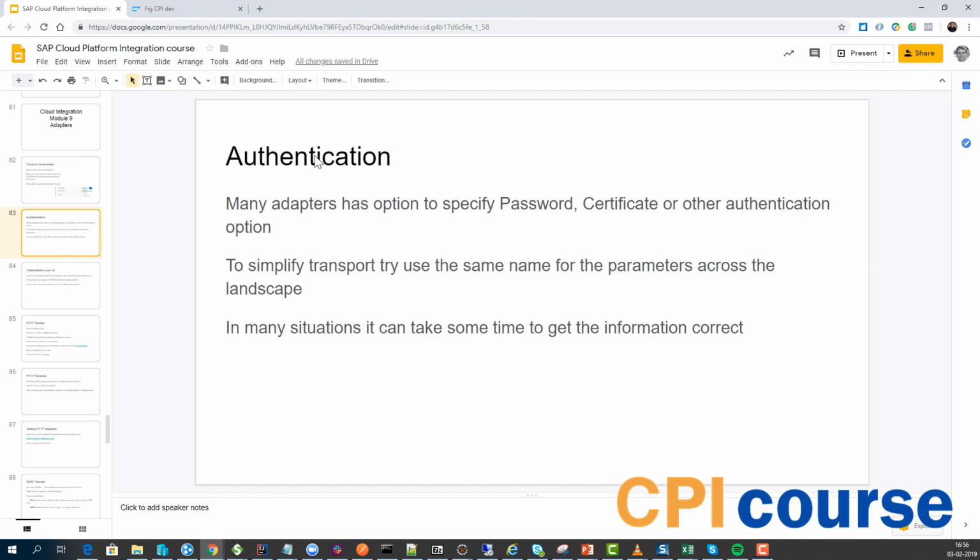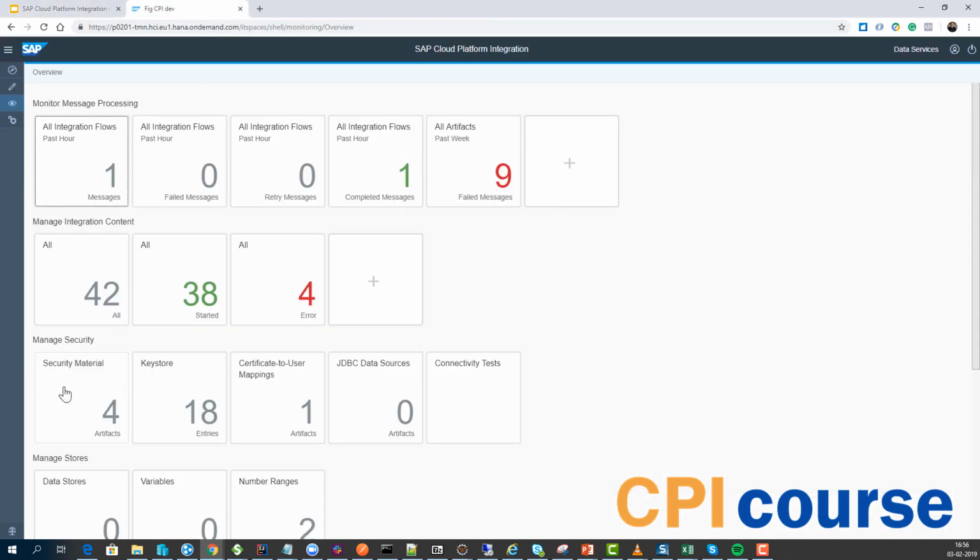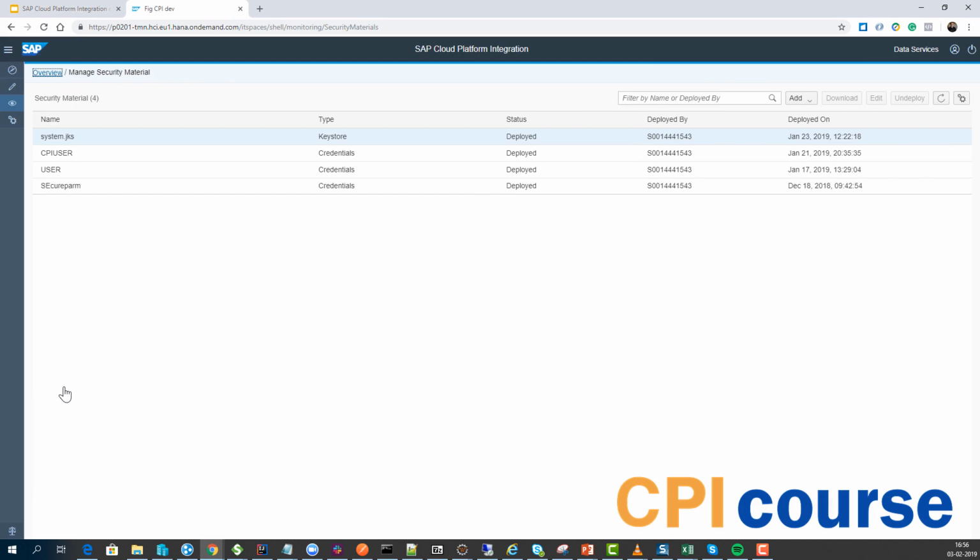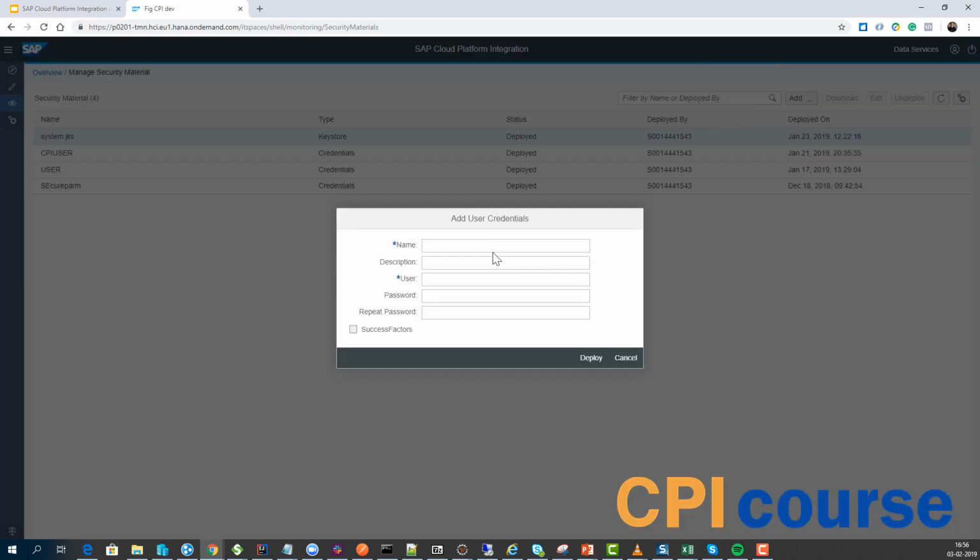One thing that you need to remember is when transporting this, it is a good idea that, for instance, if you're creating a new username password for SuccessFactors, I recommend just calling it SuccessFactors, and then on the development tenant, call it SuccessFactors Development.